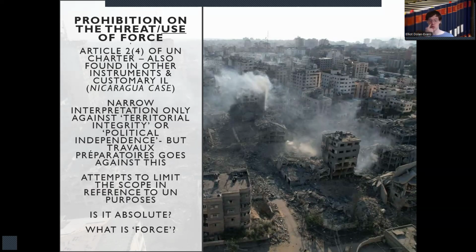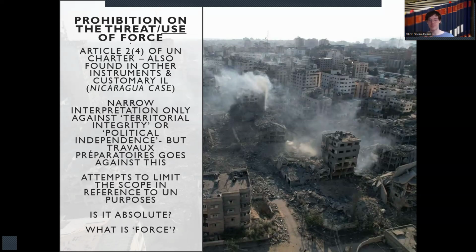And this goes back to one of your founding principles of statutory interpretation, that if you're not sure what a term means at one specific point, you can have a look throughout the legal instrument at how it's used elsewhere to help you understand how it could be used. So then the prohibition of the use of force within Article 2, subsection 4, is restricted to the force of an armed nature.